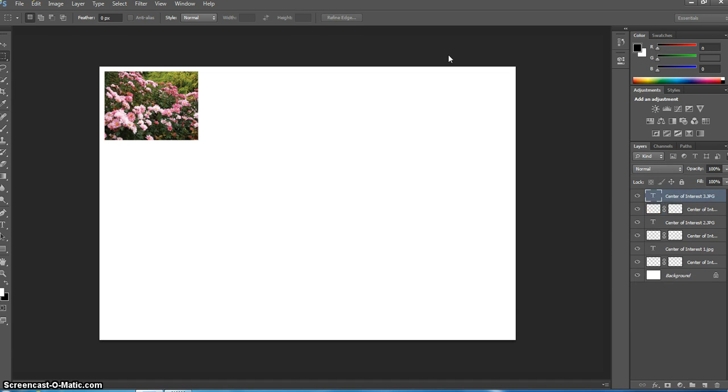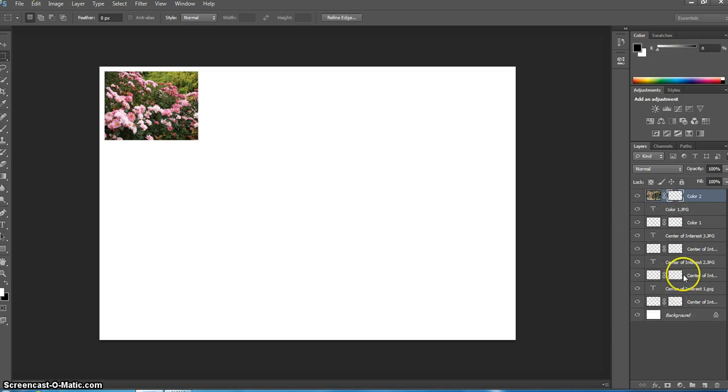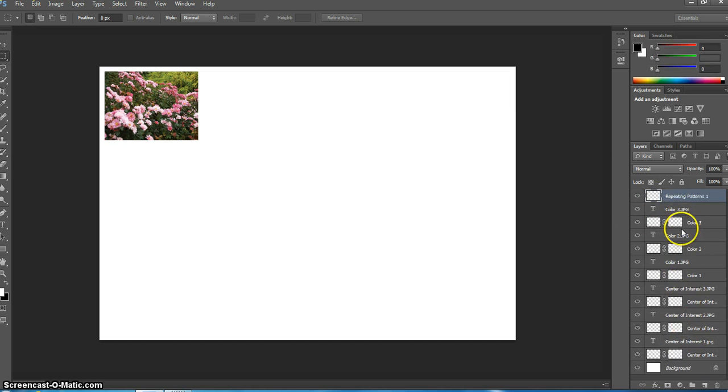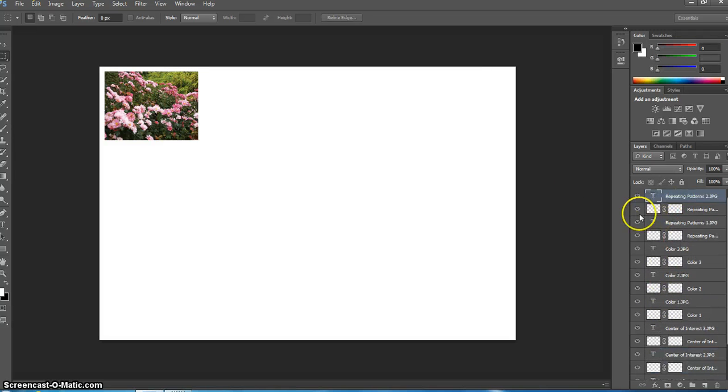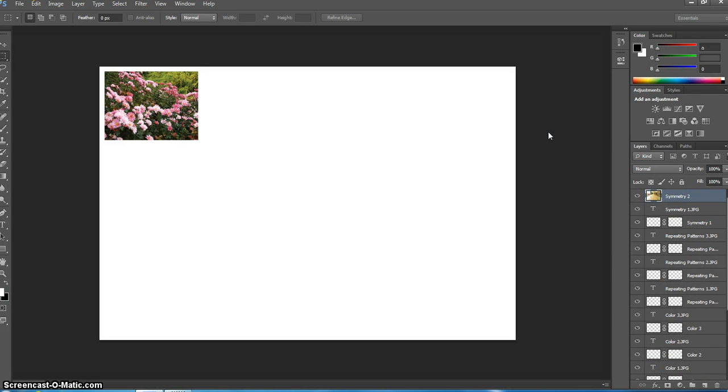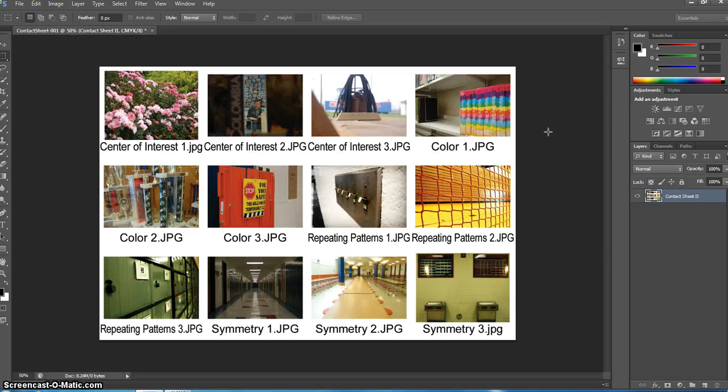As you can see, it's loading up those images off to the right-hand side. If you're familiar with layers, and if you had a graphics class or anything, it's creating a new layer for each photo as it gets placed into the contact sheet. This takes about a minute or so, and once it's completed, you can see each of our unique file names that go with the photographs. We have our examples in here. Again, you can see how we have our rows and columns according to how we specified it. Basically, we're ready to save this and then print it out to the photo kiosk.